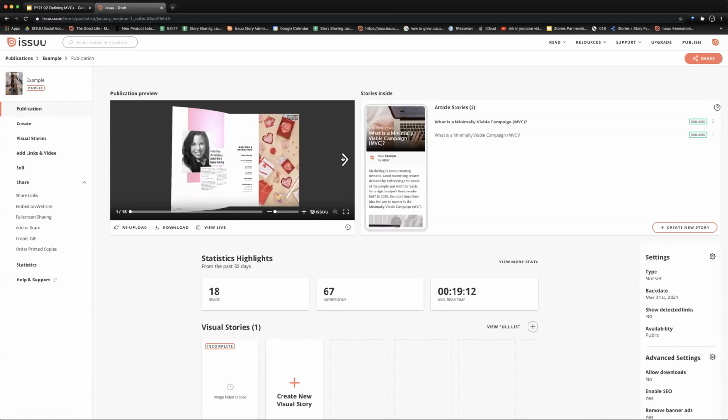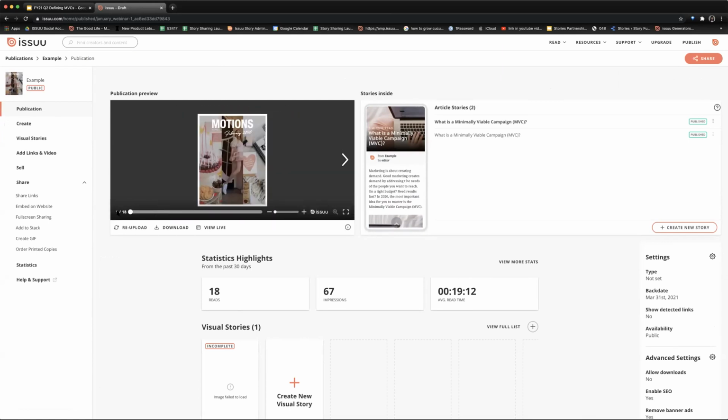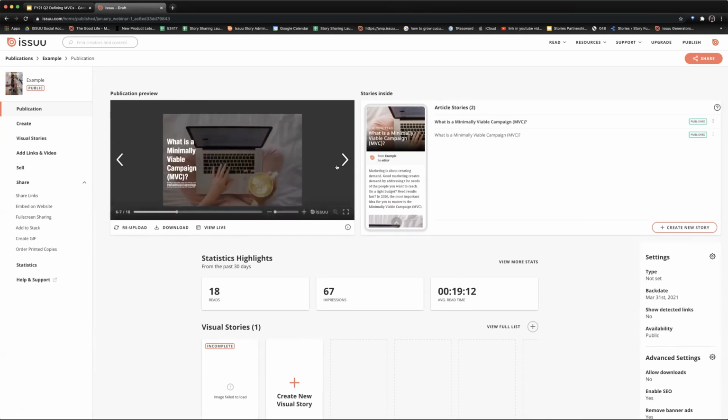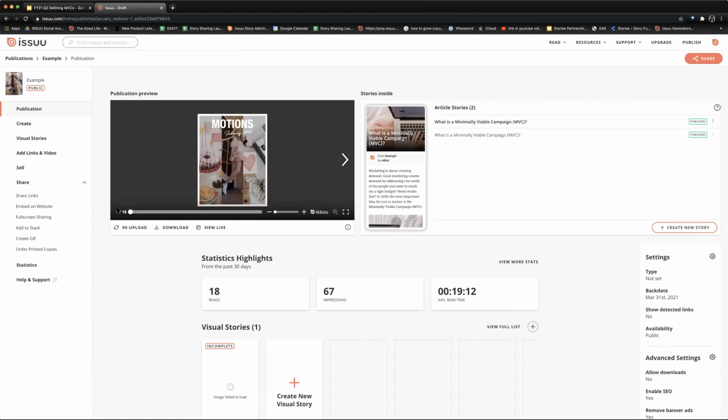So in this publication, this is the one that I've just been using lately because it has some nice images as well as a great article on what an MVC is, which is also, again, available in our blog. I can share my publication, of course, as the original version, or I can create articles off of it.